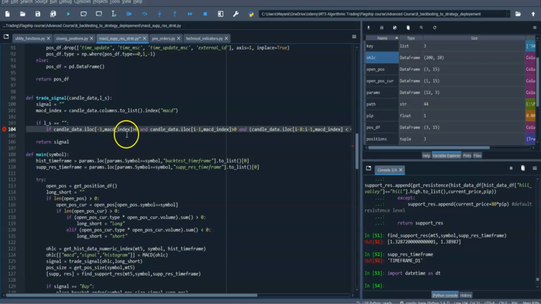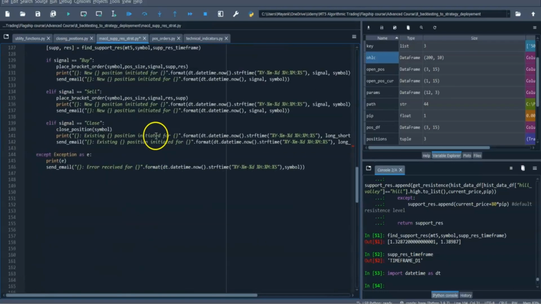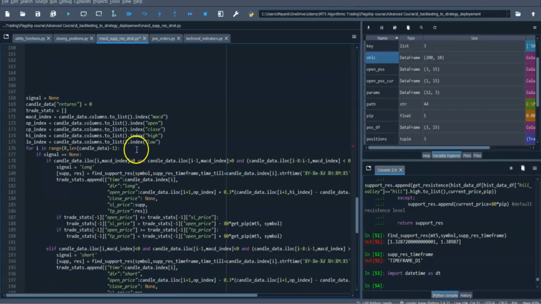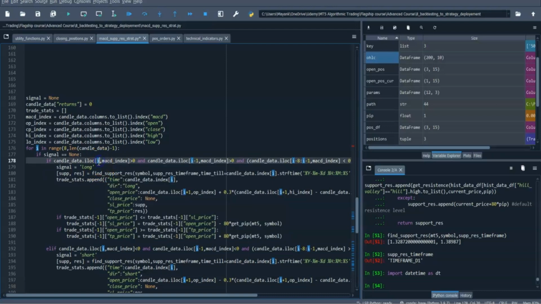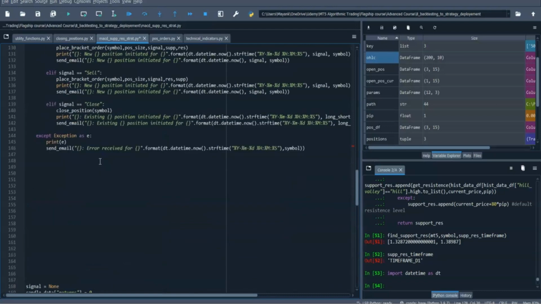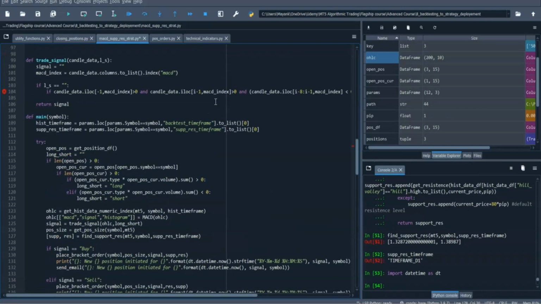Again, the dynamic is different in strategy implementation compared to strategy backtesting. In strategy backtesting, you are iterating through a very large historical data frame. So there you have to figure out at which point you are backtesting, and that particular point becomes the last row for you. In this case, we have got a fresh historical data frame, and obviously the last row in that particular data frame becomes my latest value, and that's what I need to work with.